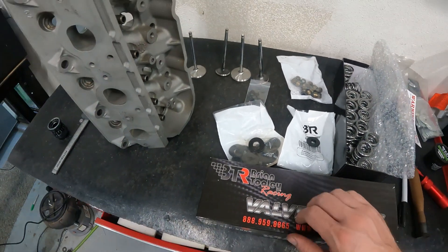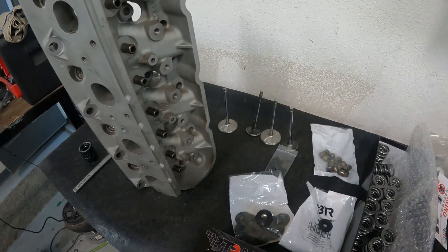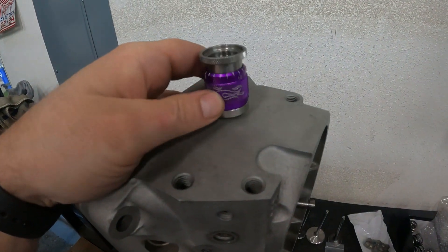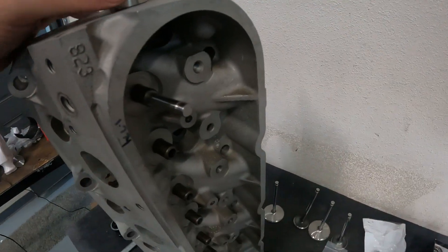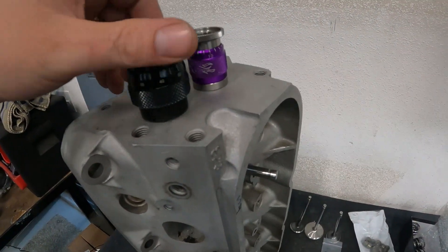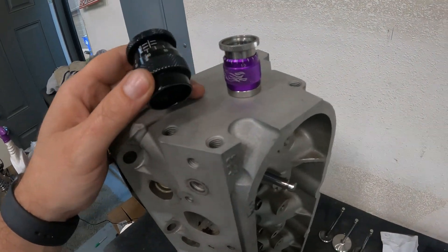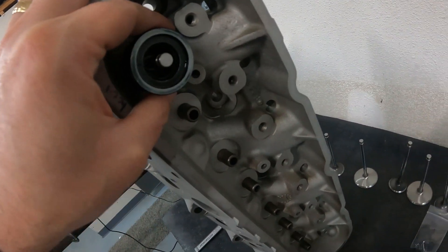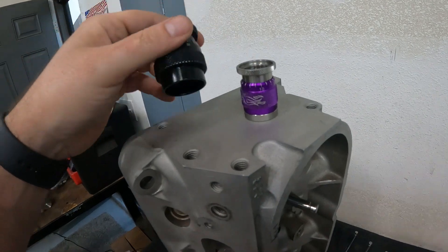So now you've got your kit and you're wondering what to do with it. There are a couple of things you need. First off this — this is a valve spring height checker. It checks the height of the valve spring, where it would sit. For LS heads you actually need a special one, a little bit different than what you typically see. If you go to JEGS or Summit and type in 'valve spring mic' you'll probably get a bigger one — you can use those, but it's doubtful they'll work well on LS.